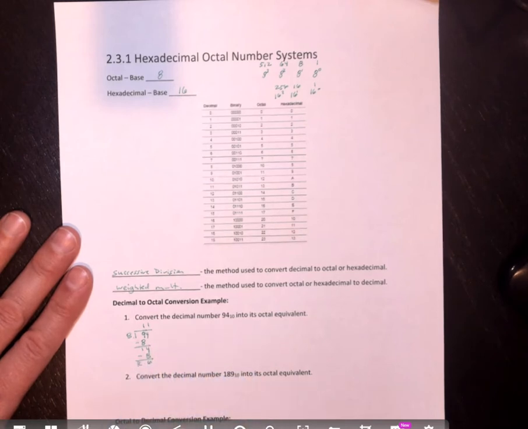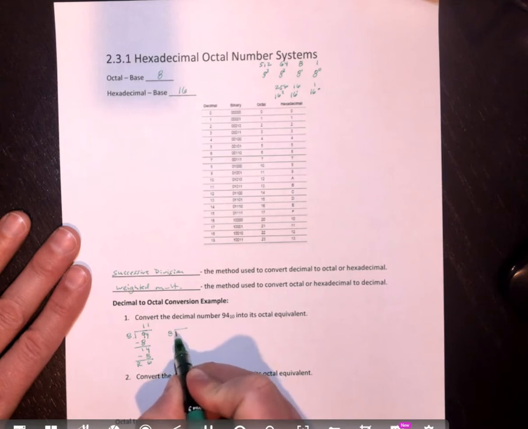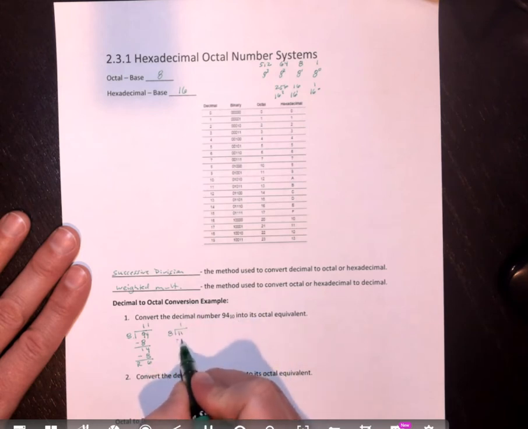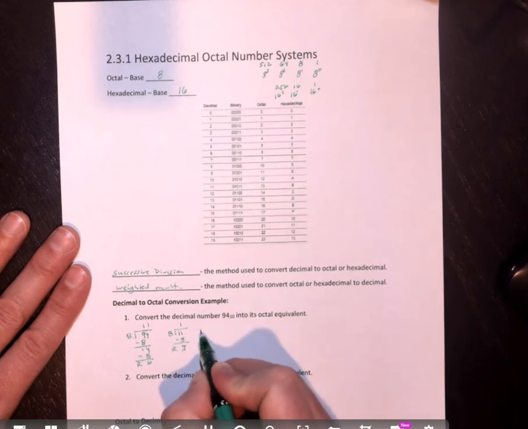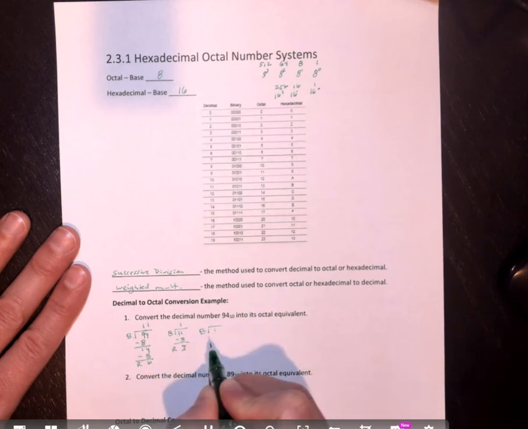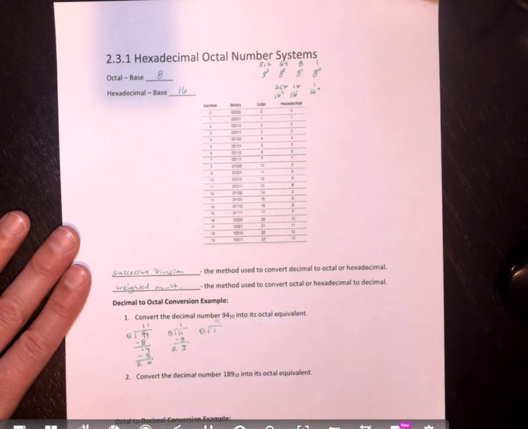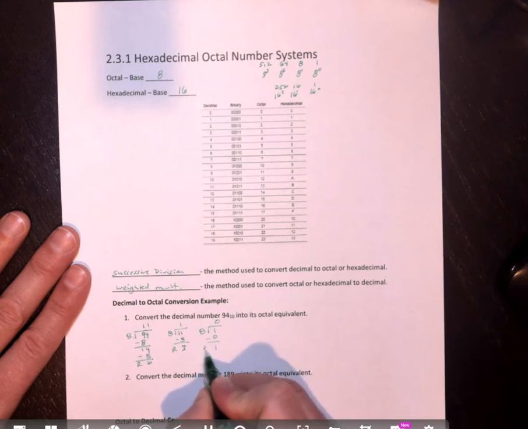So you do division and you get a remainder. Then you take the quotient from that answer, and that becomes the number we divide by 8 this time. So we divide 11 by 8. 8 goes in one time. We subtract 8, and we have a remainder of 3. You continue to do this with the quotient 1 until you have a number smaller than 8, and you end up with 0 times. So 0 times 8 is 0. Subtract, and you get a remainder of 1.